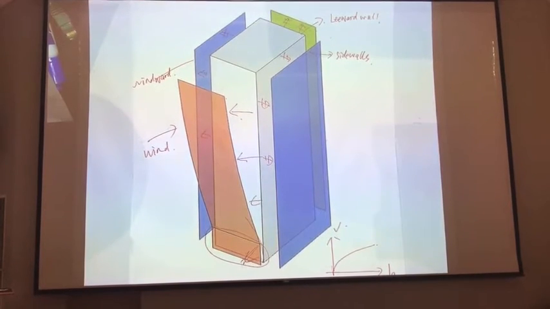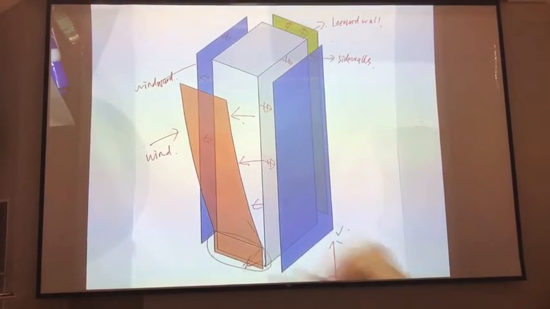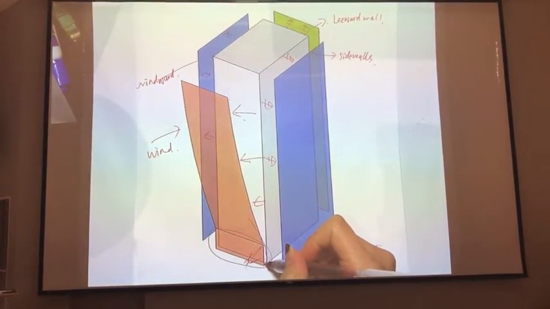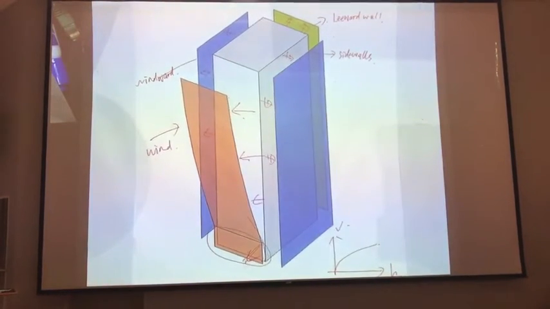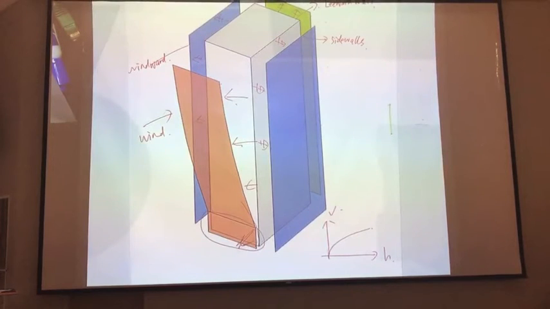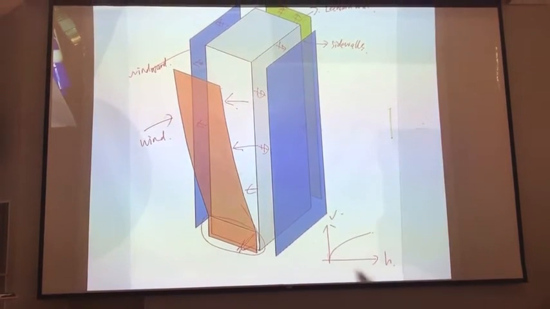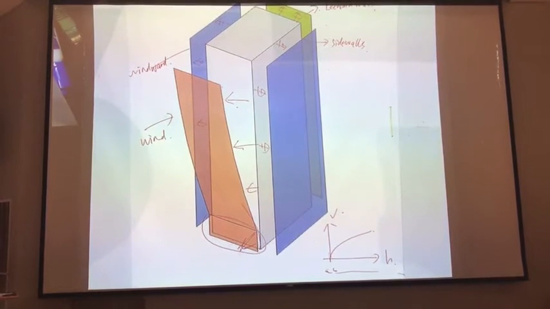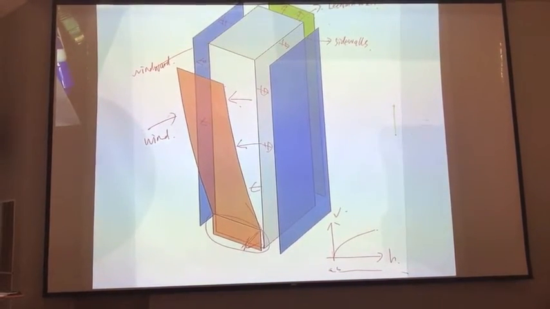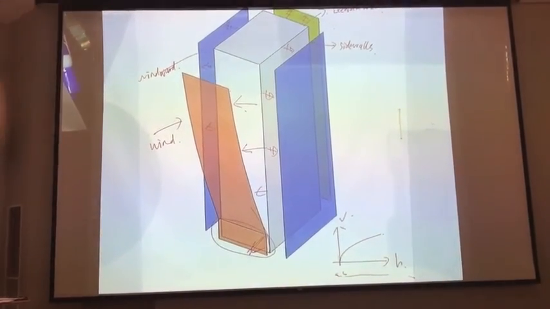Near the Earth's surface, the motion is opposite, and the wind speed is reduced by surface friction. So at the surface, the wind speed will be reduced to 0 and then begin to increase with the height. And a graph of the wind velocity with the height should look like this. So the building must be carefully designed to resist wind load.